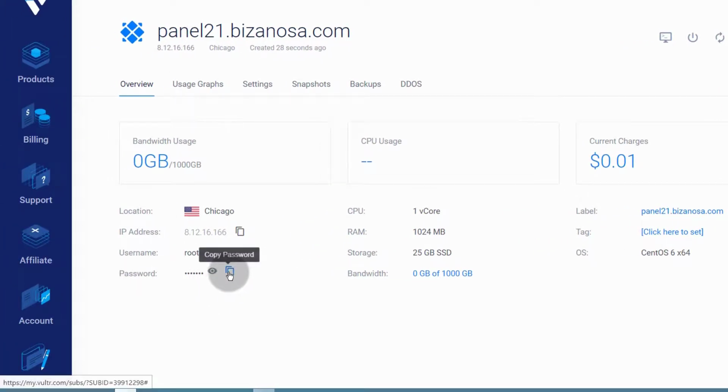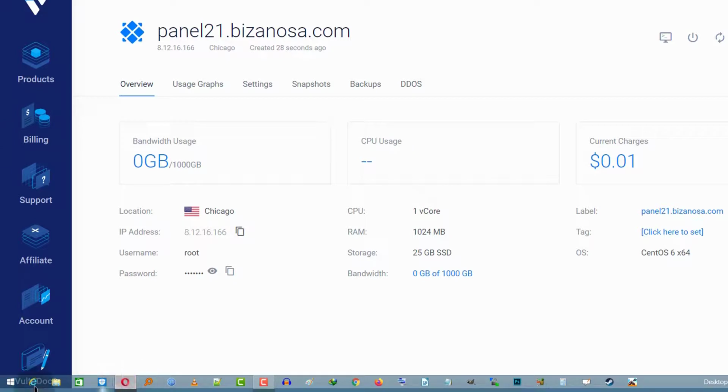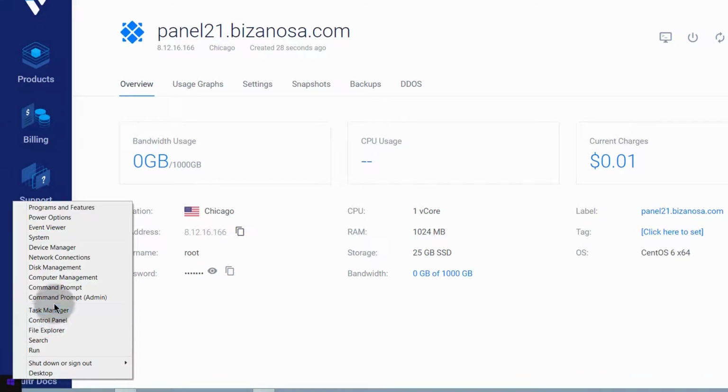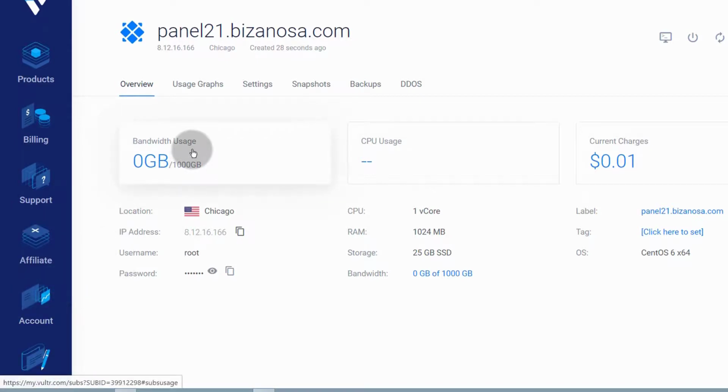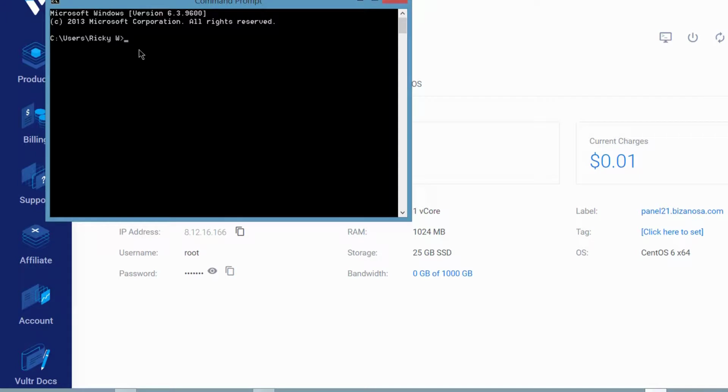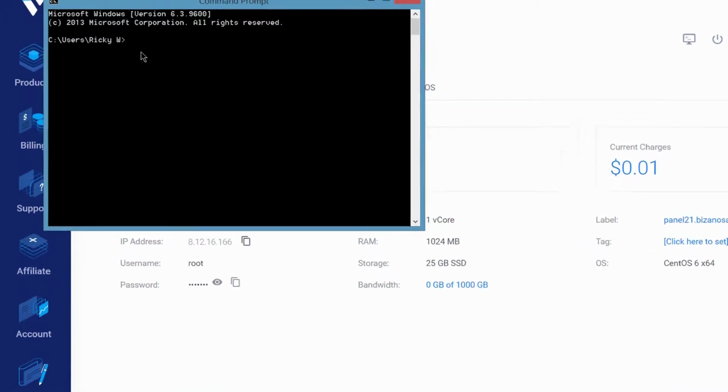Let's say that I'm on Ubuntu. First of all, for the Ubuntu guys, very fast. Let's say I'm on Linux, which I'm not, and let's just assume this was terminal, which it is not. To log into my server, I would just SSH into the server.